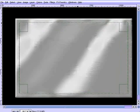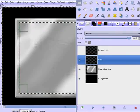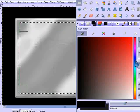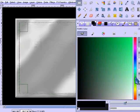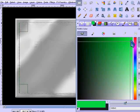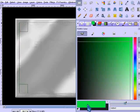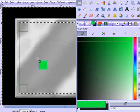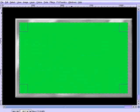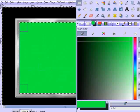So now, which color do we want our plexiglass? We can do something in green, like a fluorescent green, something strange, like a piece of fluorescent green plastic. Okay, we've got it. Now, let's do some letters.